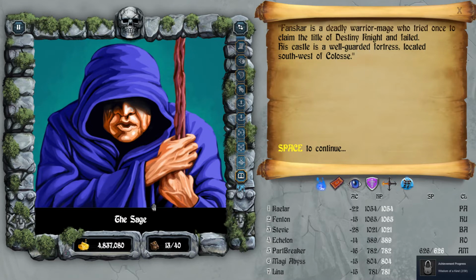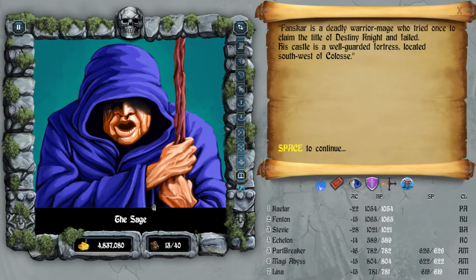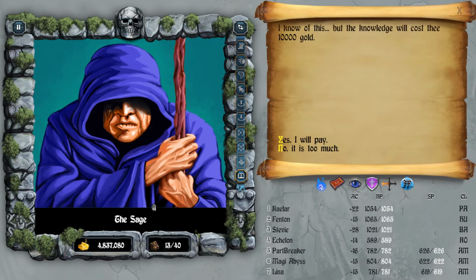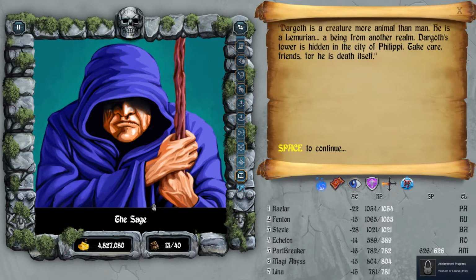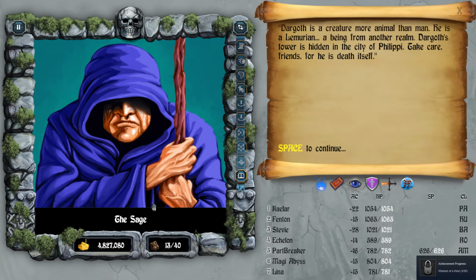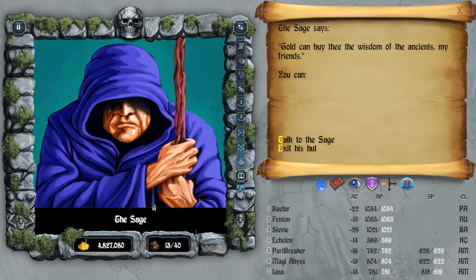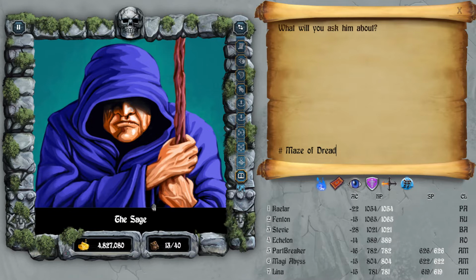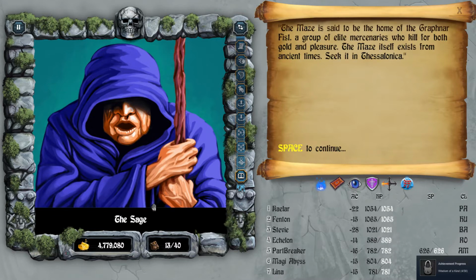I forgot to warn ahead, many of these will be spoiler alert, so skip the first five or seven, except for Scarlet Bard. So let's get the next answer. Dargoth? Yes, Dargoth. That's right, Dargoth. All the answers will be in the description too. This one's Maze of Dread. Yep, that's right, Maze of Dread.